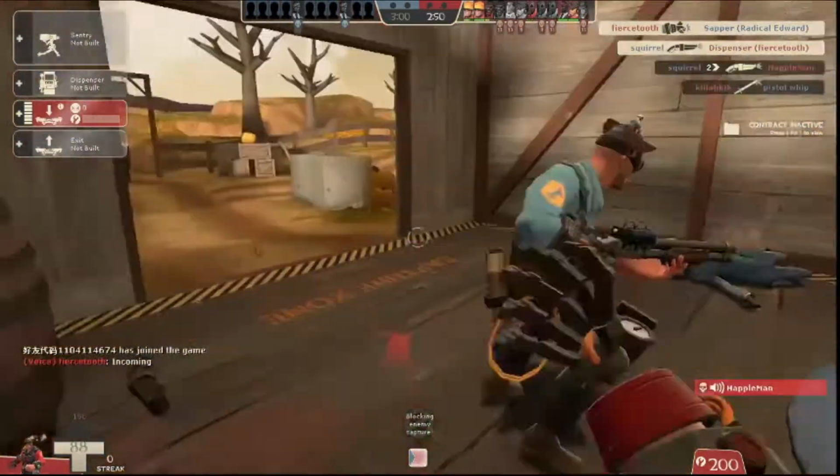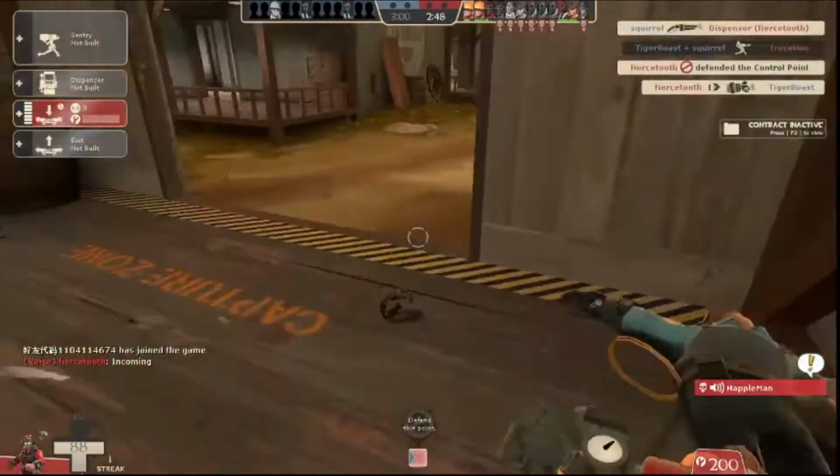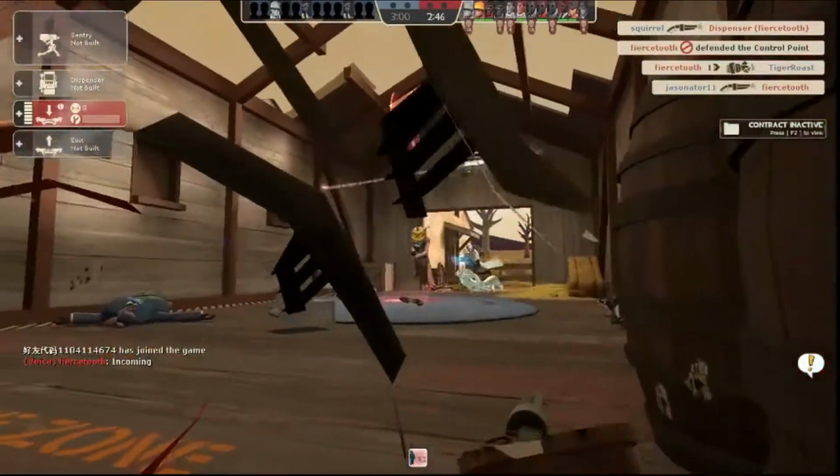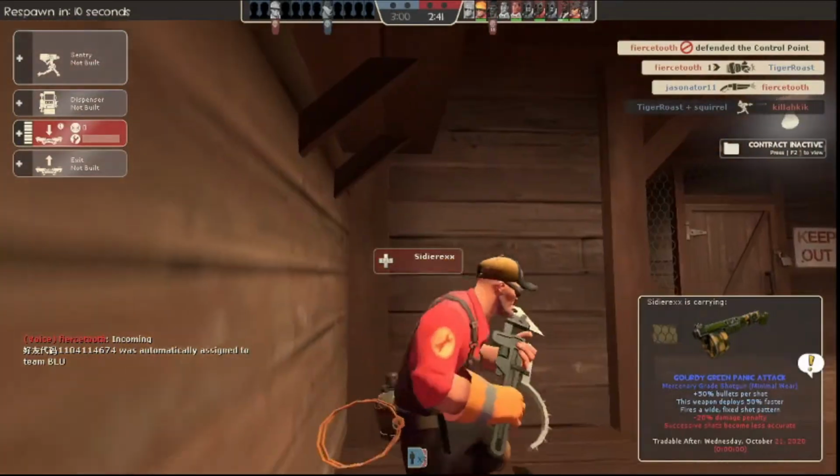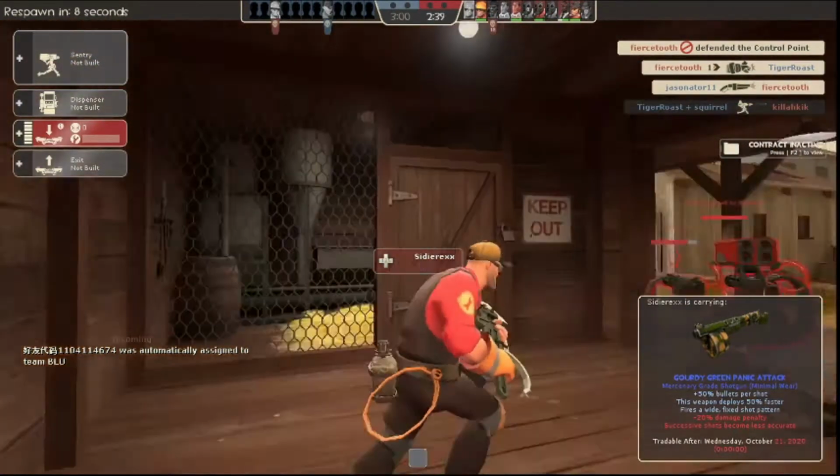To top it off, the Frontier Justice also has other drawbacks, such as only being able to hold 4 shells in the chamber, and only 32 shots in reserve. For a gun like this, it's best to be strategic with it.